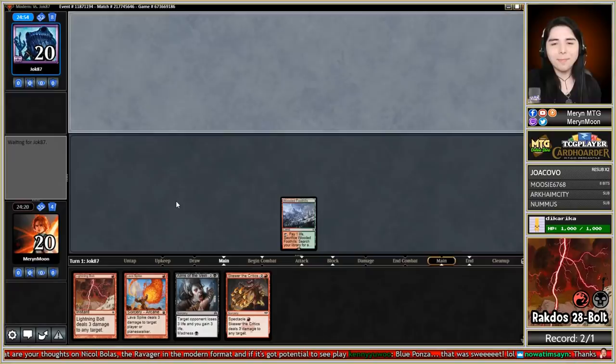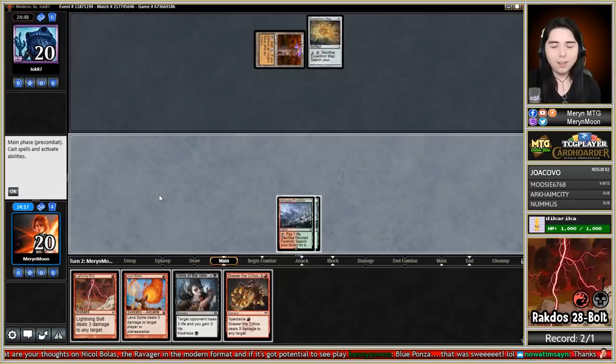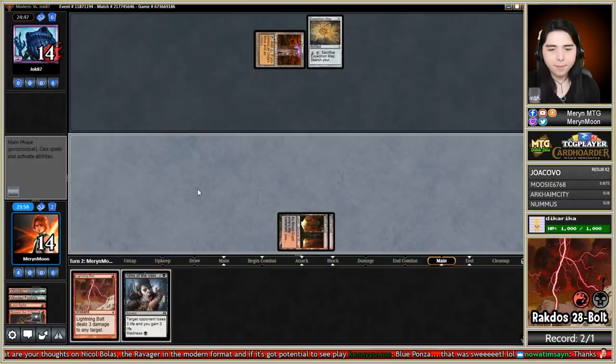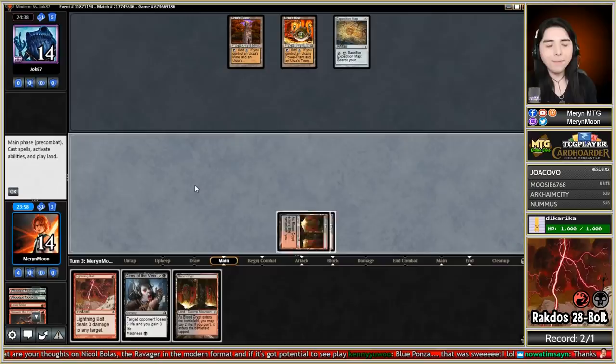Alright, Jock87, what are you doing? Oh, it's Tron. It's Tron. Alright. So let's actually fetch here. Shock a Blood Crypt. Fetch here. Shock a Blood Crypt. Lava Spike. Skewer. Alright, opponent might just be quick enough. Do they have Tron? They do have Tron. Alright, so that's on-curve Tron. See if they got a Wurmcoil or something. Alms of the Vein.